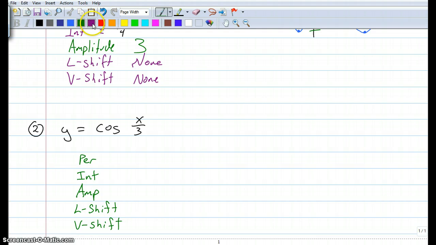Now, one thing we might want to do is rewrite this. What's another way to write cosine of x divided by 3, but such that we have a multiplier in front of x? This would be cosine times 1/3 of x, with x in parentheses. So the period is going to be 2 pi divided by b. What is b here? Well, b is 1/3. Oh, snap, Smith, you gave us a fraction. What's 2 pi divided by another fraction, 1/3? Indeed, it would be 6 pi.